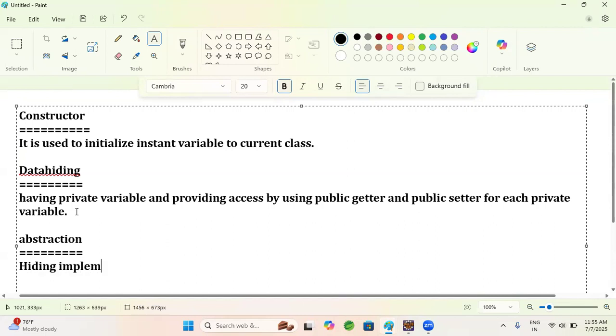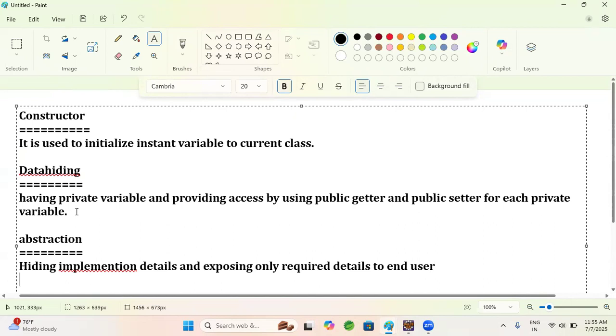Hiding implementation details and exposing only required details to the end users is called abstraction.